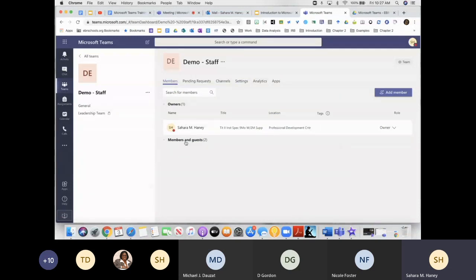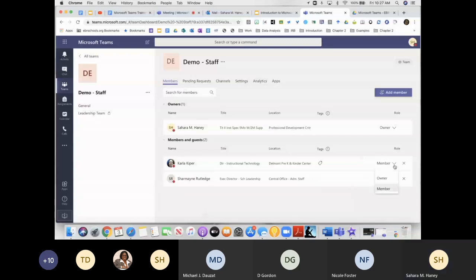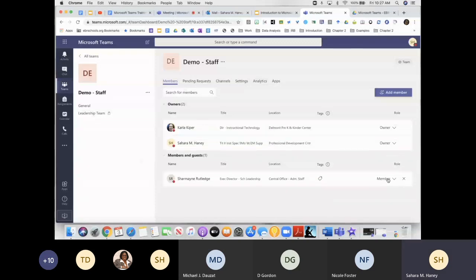Earlier I said that you can change and alter your members' status within the team. Earlier I made Mrs. Kuiper and Dr. Rowledge both members. Maybe I would like to switch them to owners, or switch one of them to owner. Simply go to the drop down, select it, and then switch it to owner. I can toggle back and forth over and over again, and you'll see anyone who's an owner is automatically shifted to the very top. They now have the same rights as you.